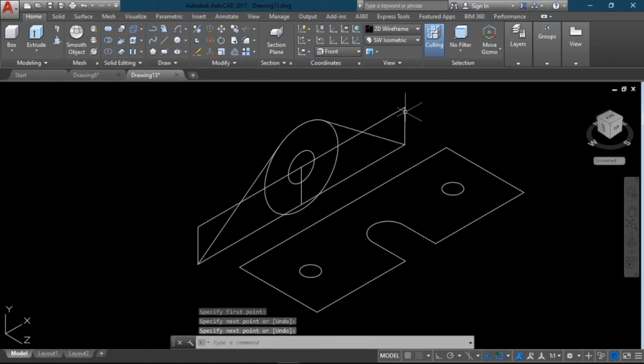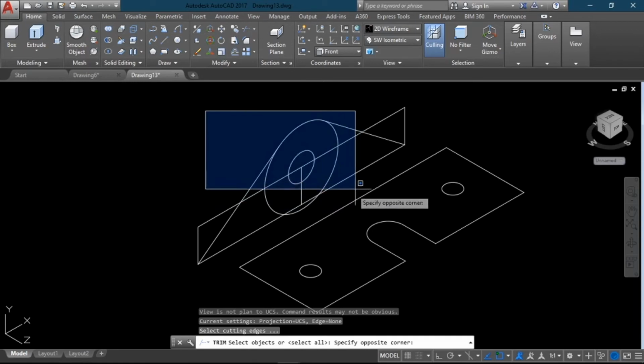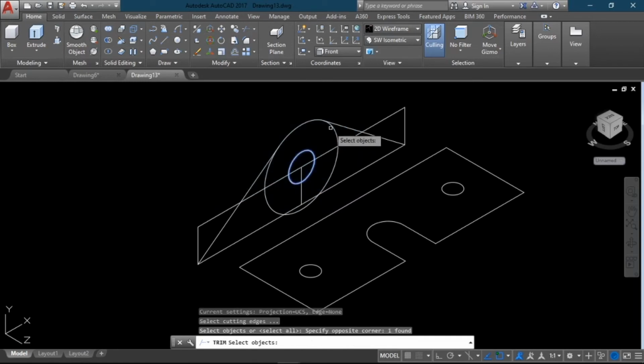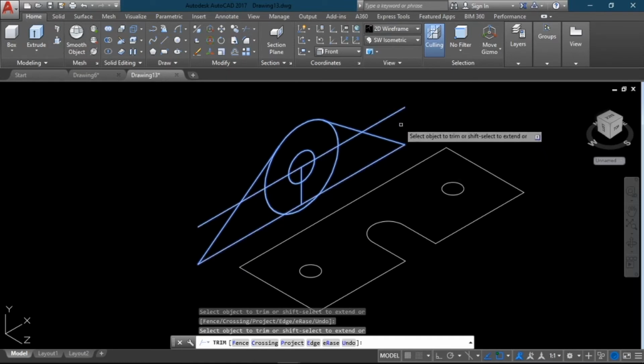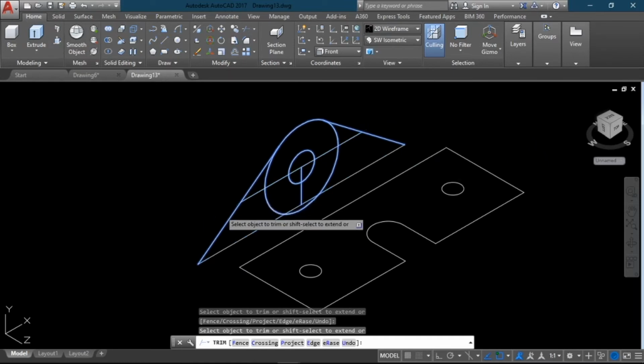So we need to trim this second object. Just select trim, enter. Select the object to trim. So we need to trim this object. So select, okay, enter. So we need to trim the object that we don't want.